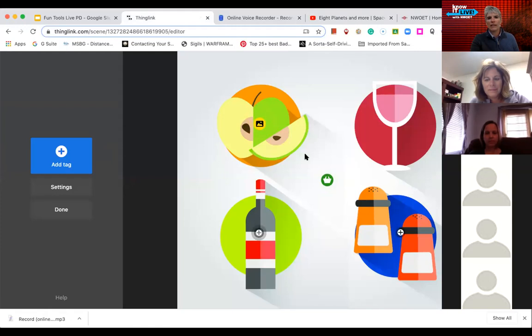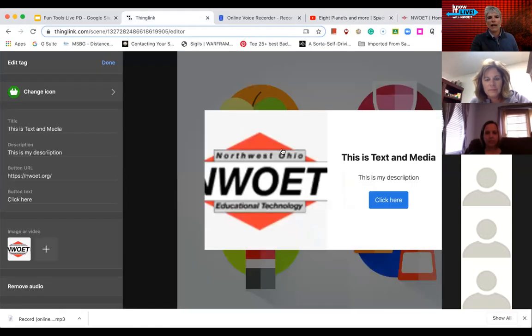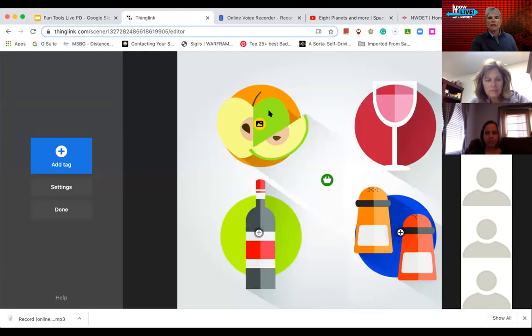Hover, that's just text. Click, this is the one that has the audio, has the media, has the image, has the interactive link, and that it can pop up. So if I have an image of, maybe I'm teaching Les Miserables and I want to show the students a map of France before the French Revolutionary War. So I could bring up that map and I could have hotspots that the students would hover over or click on that would bring information up. It could be a great anticipatory set.